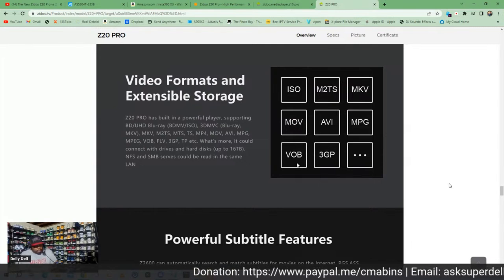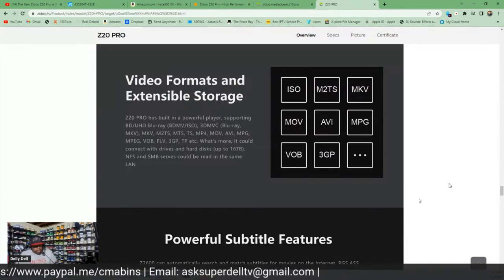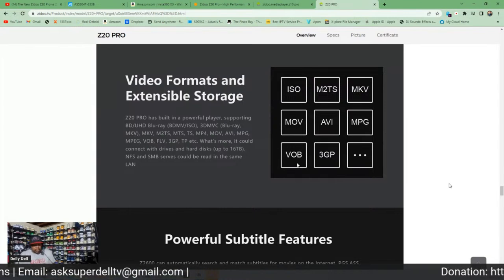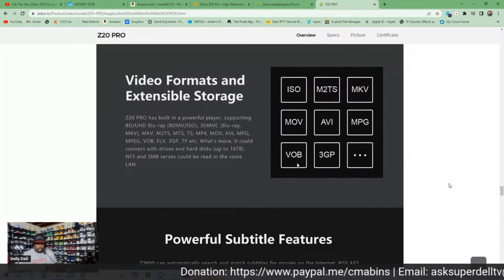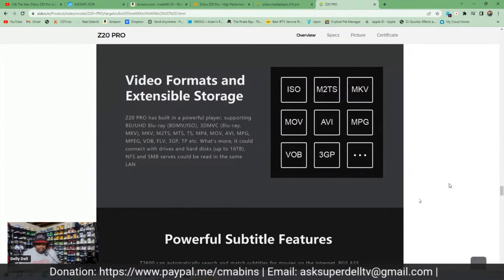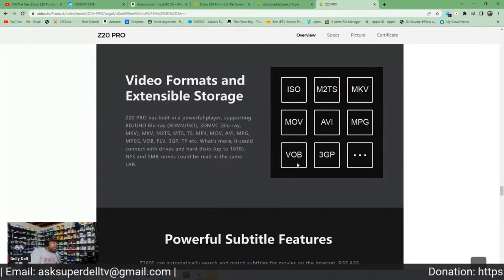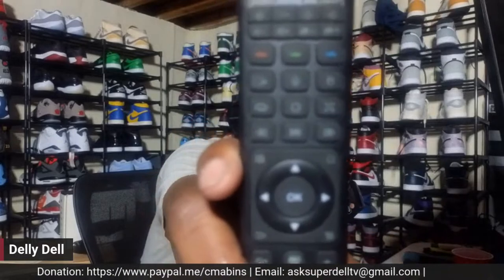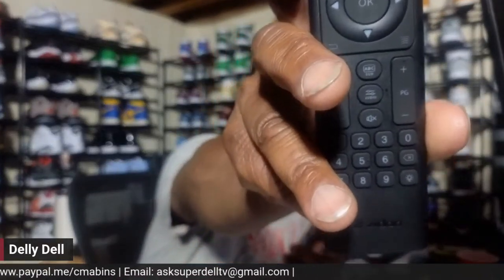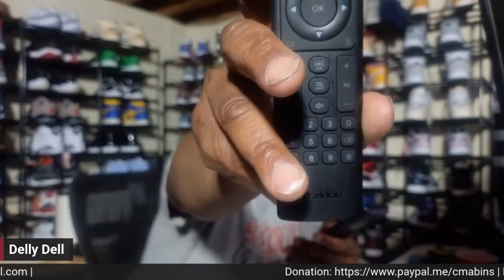The IR worked. They do have a dedicated button for your light. They've got a dedicated backlit button at the bottom. I don't know if you can see it, and it's so hard to see on this bad boy. My apologies on that. But when you go to the bottom corner, there it is right there. You definitely have to tap on that.